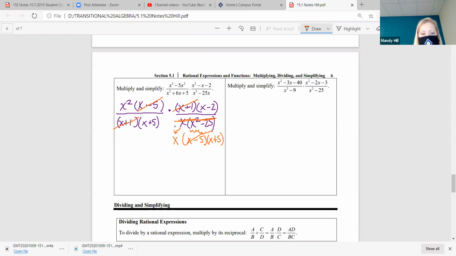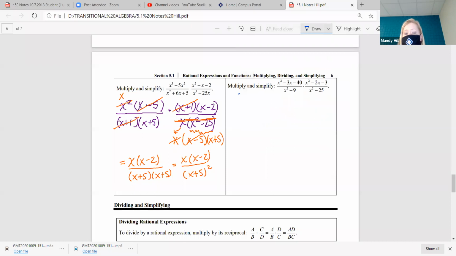This X right here, though, can cancel with one of these X squareds, and I would be left with X on the top. One of this X would take away one of these X squared, so I've got X on the top. So on the top, I've got an X. Everything else has been marked through except for X minus 2. And on the bottom, I've got X plus 5 times X plus 5. Most people will probably write, since they're the same, they would probably say X plus 5 squared. If it was a test or something like that.